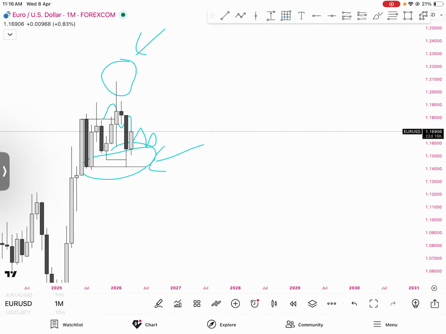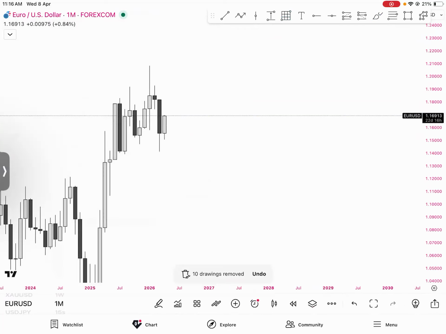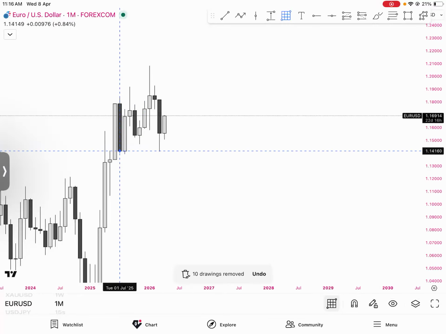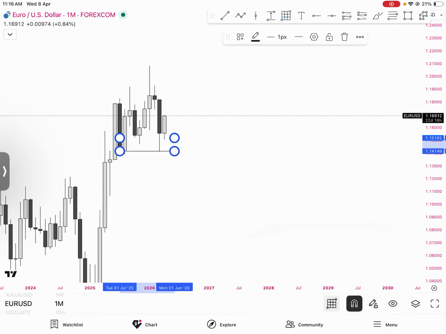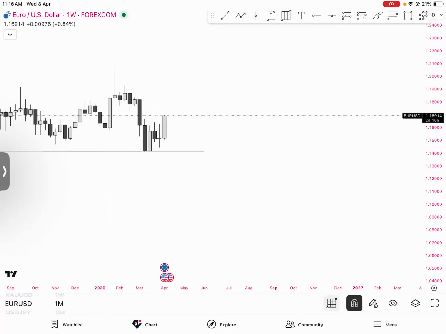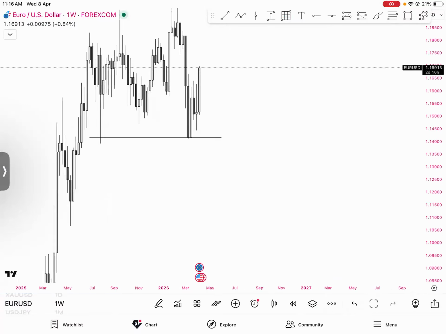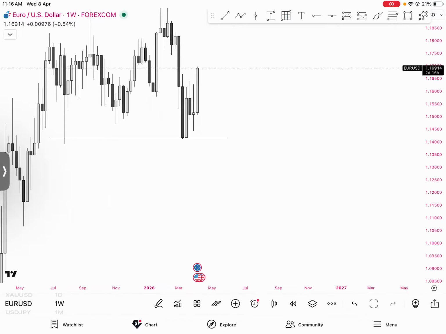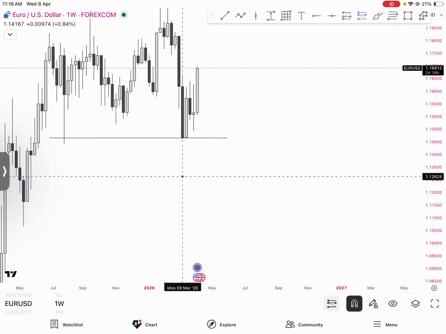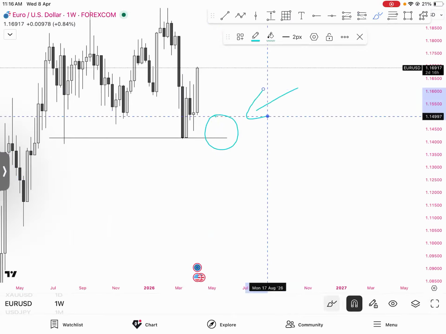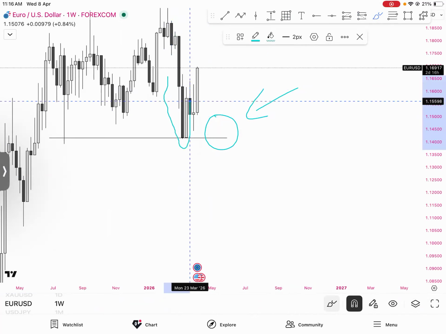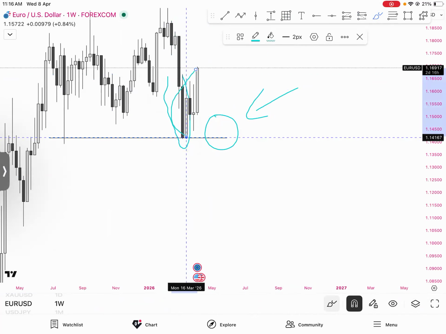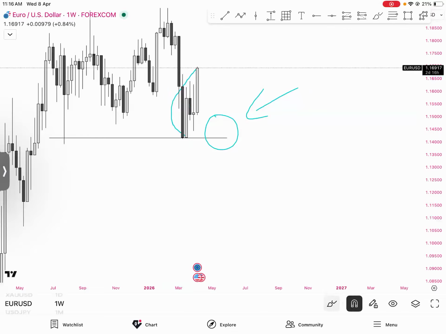So when the monthly retracement has been done, we need to wait for a weekly or a daily expansion. Did you understand? We will wait for weekly to daily expansion moves. If you go for a weekly time frame, there is no reason for expansion, right? A candle just makes that low and just makes that high. That is the reason, this is the monthly key level. If you go for a weekly, there is nothing for you. But if you go for a monthly time frame, you know the reason for the candle making the bearish move and the candle making the bullish move. So the weekly is nothing. The monthly is the expansion.